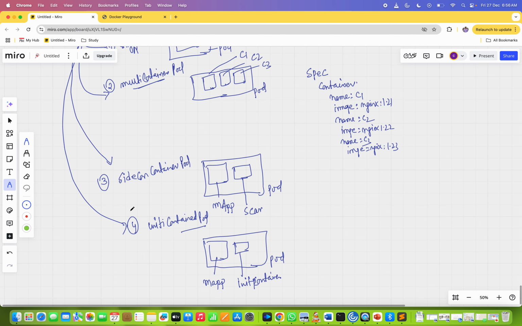Okay, now let's see how we can create a pod. So I have a Kubernetes cluster over here. Let me run kubectl get nodes. I have a cluster of 2 nodes, and this particular cluster is version 1.27.2 of Kubernetes.